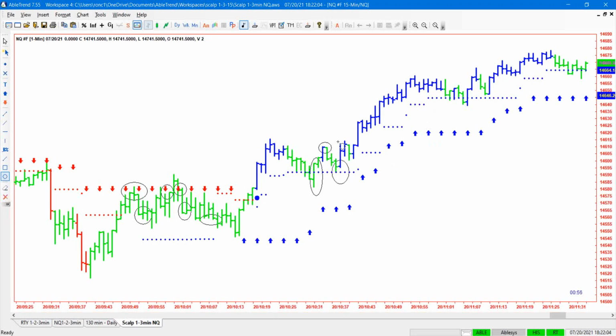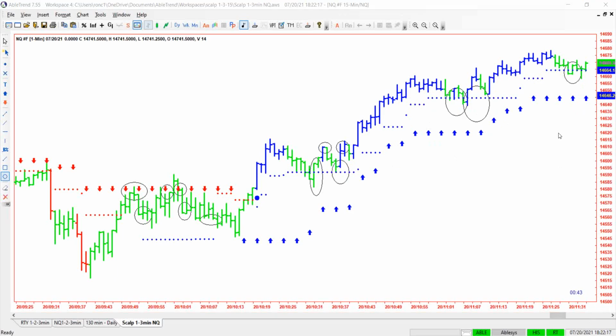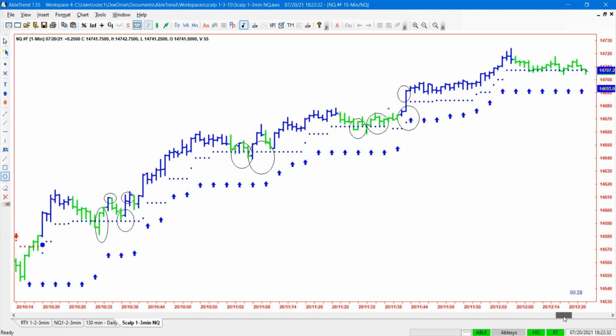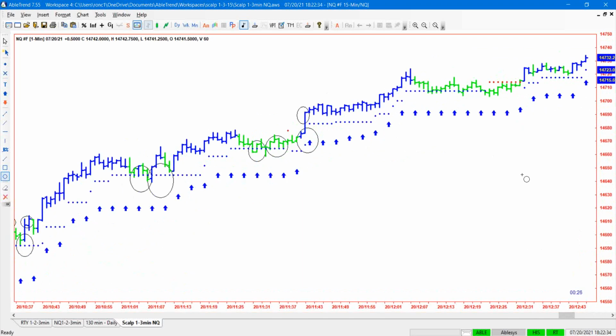See, hits the blue dot. One minute later, goes up 10 points. I'm only going to count 5. $100 winner. Same thing here, winner, winner. Losing trade there, because that went under the blue dot. Just a great day here. Any one of these green bars hits the blue dot. A couple of minutes later, goes up 5 points, right about in here. Another winner. Oh, Scalp Chart, just everything was great today. Just one of those great days.